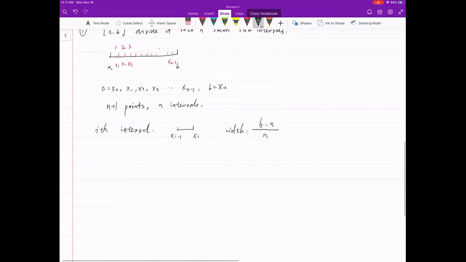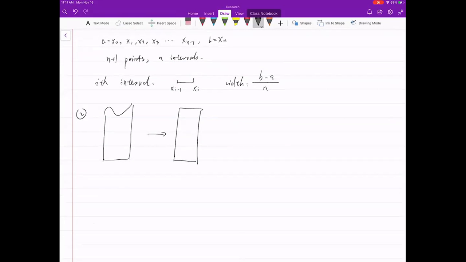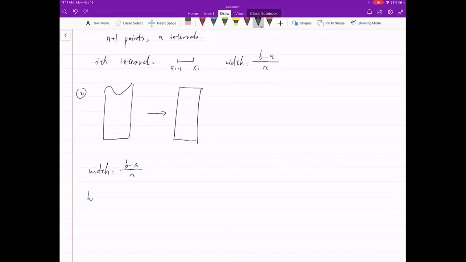Second, now we have each piece. Each piece may look like this. We say we don't want it. We want it to be a rectangle. Okay, so how do we do that? Number one, we have a width, and width has no problem. Number two, to find the area, we need a height. Good so far? Now to find the height, you just need something roughly the height of this, right?